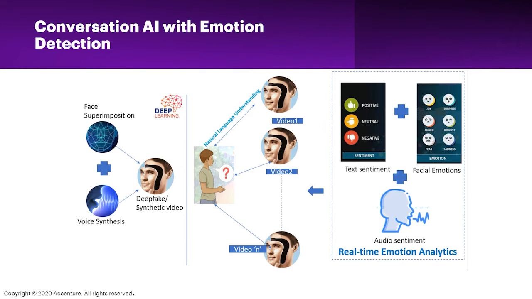While all this conversation happens between the visitor and the digital persona, we were also analyzing the emotions of the user, for which we adopted analysis of the emotions of the user's face, the text sentiment, and also the audio sentiment. Aggregating the values of these emotions, we came up with an involvement level. Based on the involvement level, we changed to a different topic to ensure that the conversation is adapted to the mood.